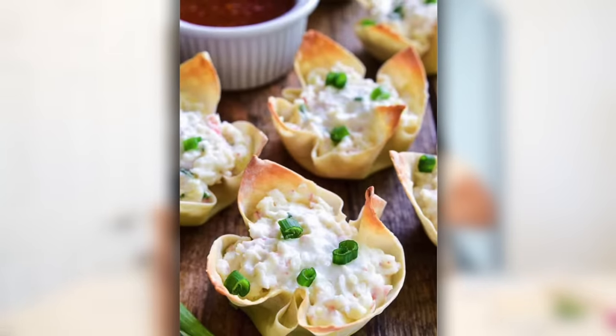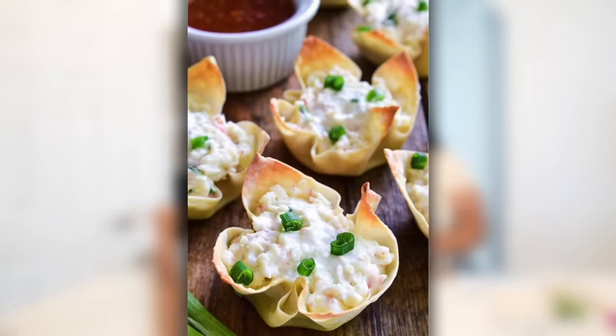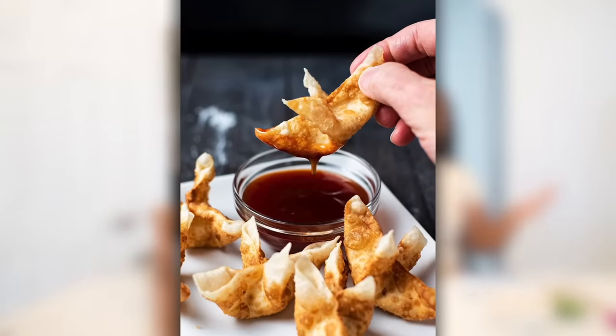Y'all get what I'm trying to say — cream cheese and crab, wrapped in a wonton wrapper, fried, dipped in sweet and sour sauce. We're gonna be making our own sauce today too. Super excited because this is definitely one of my pregnancy cravings. And whenever you make it at home, it hits different.